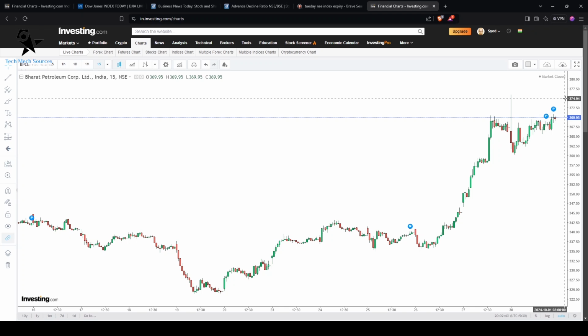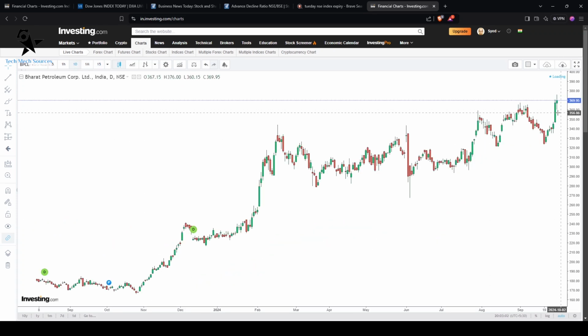At what time? 9:30, after 9:30, depending on where the market is going. So the next candle, that is the 9:30 to 9:45 candle, 15-minute candle, if you can see here, it did not move too much. So if you see the daily chart here, the high was 371. The low was 346. What I told you, after 9:30, first 15-minute candle, if it breaches the high, that is 370, then you have to take a call.